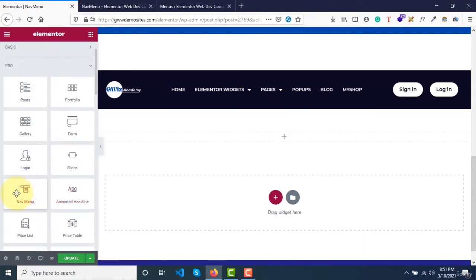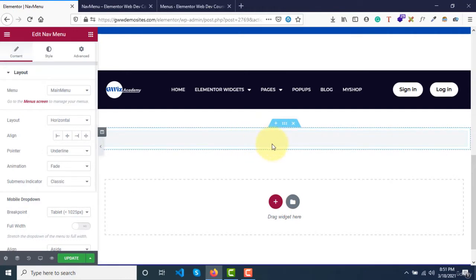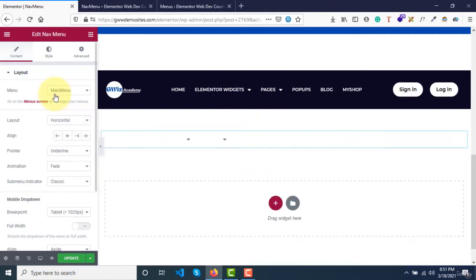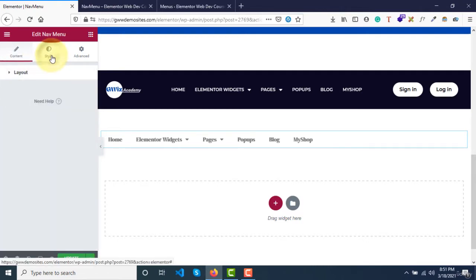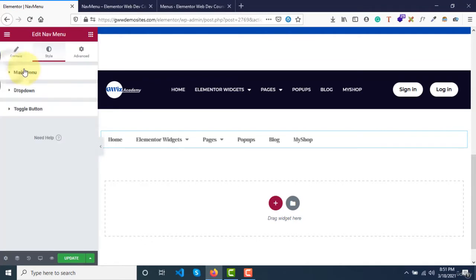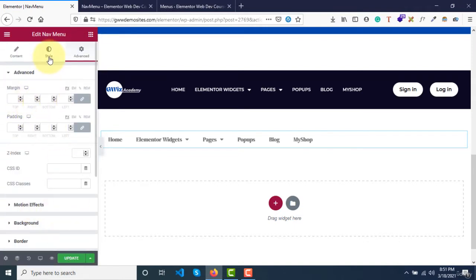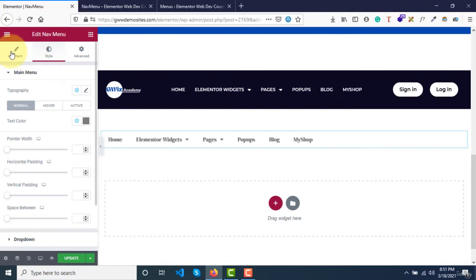Right here, drag it and drop it within that section. On the left side we have the layout options, and under style we have some customization. We'll see it very soon. Now for main menu, drop down and toggle button, and then for advanced, as usual, it is similar for all the widgets. So we'll be going through the style options and then the content widget.